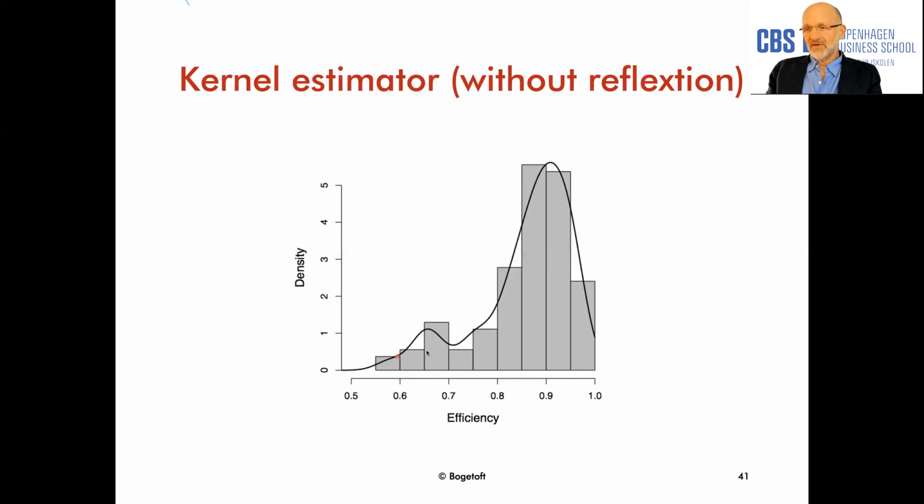Okay, so if you have some observations of efficiency scores, it's going to maybe look like this distribution here. The kernel estimator is just a way to get a more smooth distribution. So instead of thinking that the true distribution corresponds to this histogram here, you say that probably it's an underlying continuous distribution, and you might estimate it with some kind of a continuous function like this. And exactly how many details of this continuous function you will have depends on the bandwidth with which you try to spread out the observations.